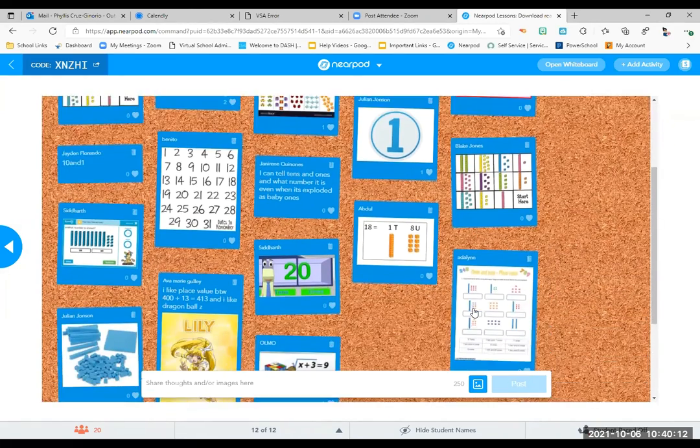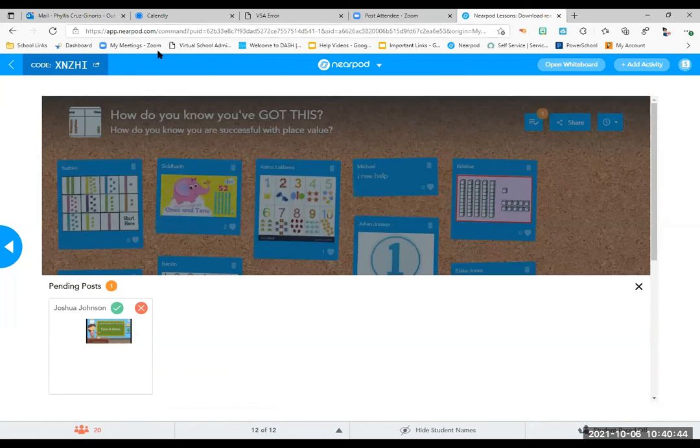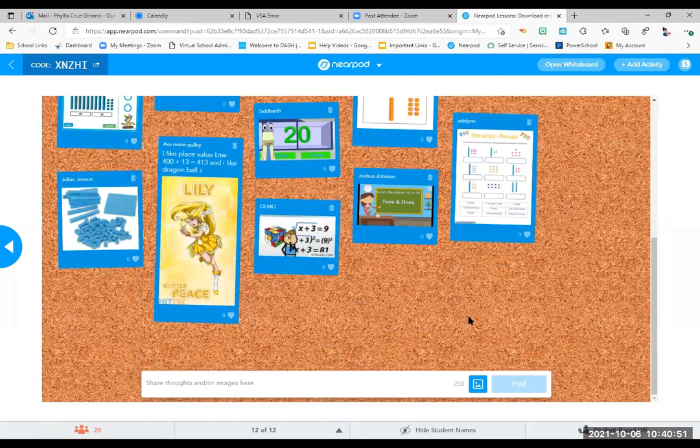All right, my loves. These are great examples. And each one does tell me what I think I need to know to be successful in understanding the value of each number. All right. Using place value. Place value is very simple. Place value simply means, oops, promise guys, promise. Place value simply means what is the value of each number in its place. Last one, let's look at this person right here. Joshua, oh, I like that. Tens and ones. Wonderful.